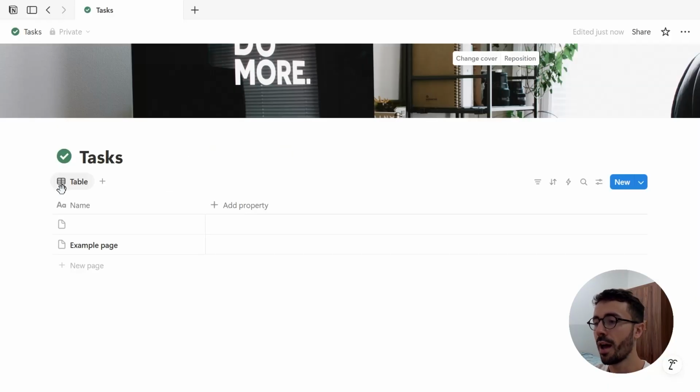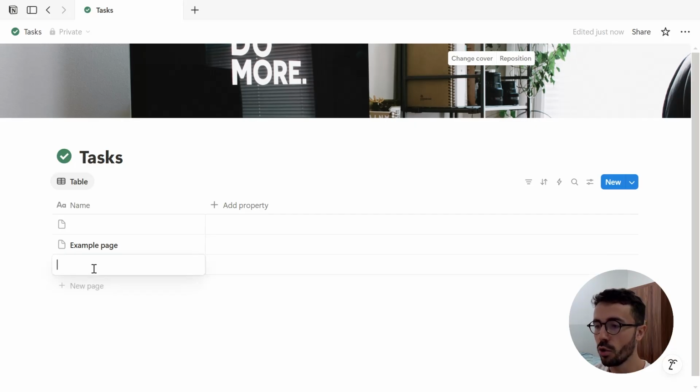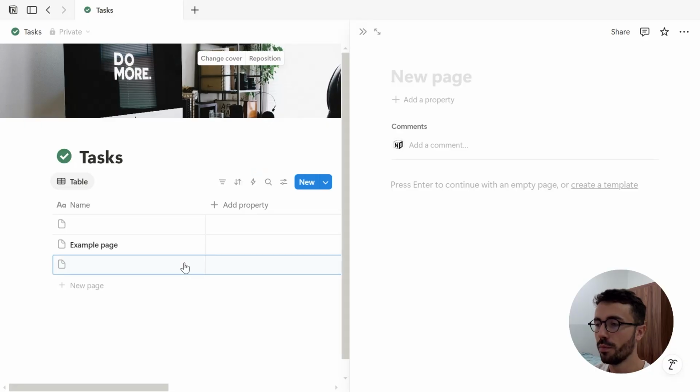Finally, you can also add a new page directly from the view, and actually, as we'll see, this depends on the type of view, but from a table view, you just have to click plus new page to add a new entry, and it just adds a new row without opening the page, and then you are automatically prompted to change the name. If you then wish to open the page, you can just hover over the item and click open.